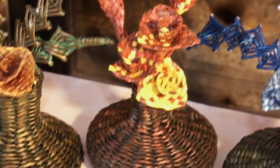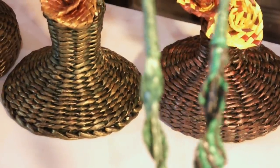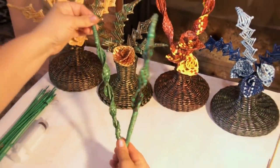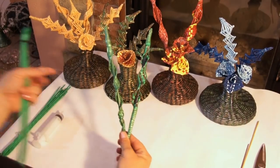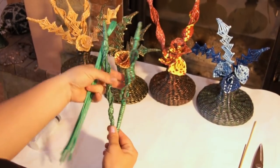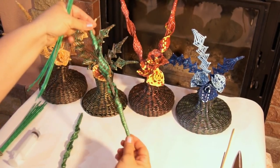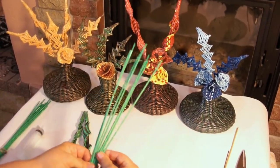Continue creating a floral composition. The branch has already been woven. Now I propose getting to know a sharp element — let's call it a spire. I believe it looks rather nice in floral compositions. This element is based on a flat woven stripe originating from straw weaving. This item is made of 6 basic tubes, but here I've got 8. I prefer wider stripes, so today I'm showing you this one.